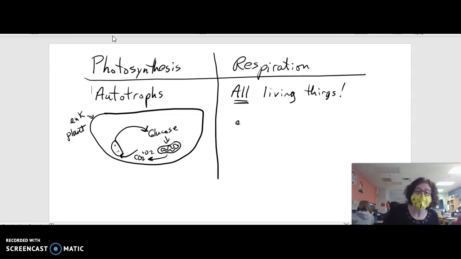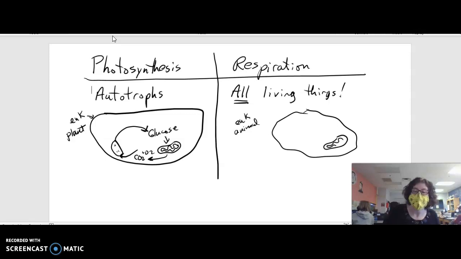In an animal cell, a eukaryotic animal, you have the mitochondria, but no chloroplasts. No chloroplast next door. So where is the animal getting its glucose from? By eating plants. The glucose comes from this process. Whatever the plant doesn't use and stores is what we animals are eating and what is at the bottom of our food chains.